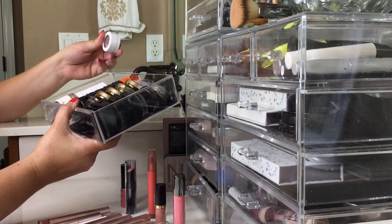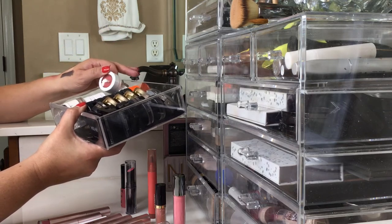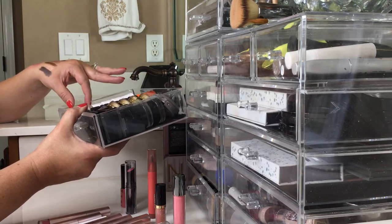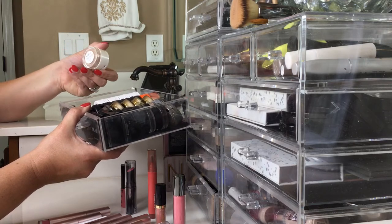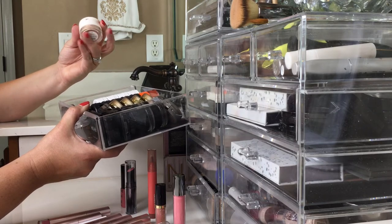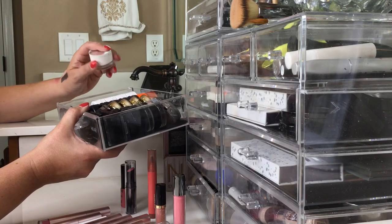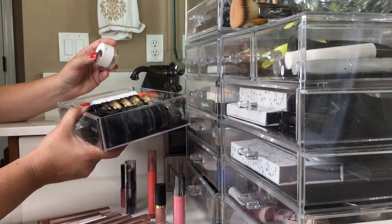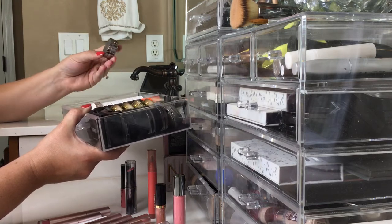Next up is my single eyeshadows. I have these Color Pops that I don't reach for often — I think more because of the colors — but I really do like them so I'm not going to part with these yet. This is another one, the Estee Edit — metallic shadow with creams on top and glitter-type metallic colors on the bottom. I paid a lot for this and I'm definitely not using it, but I want to give it a little more of a try before getting rid of it.